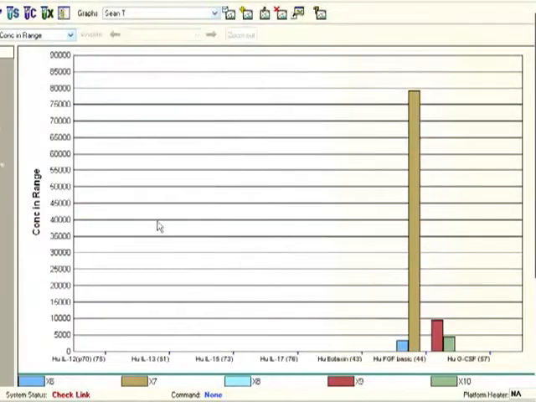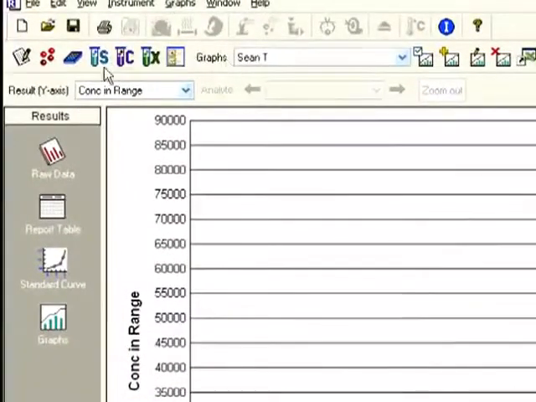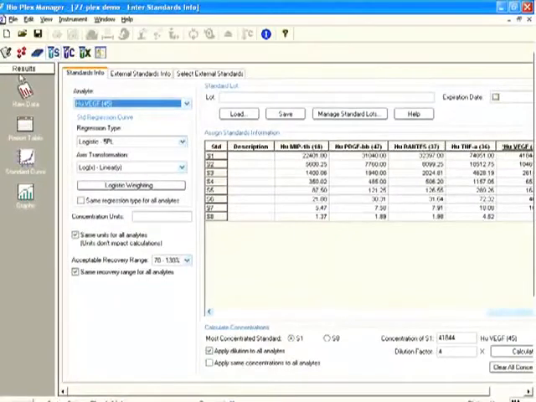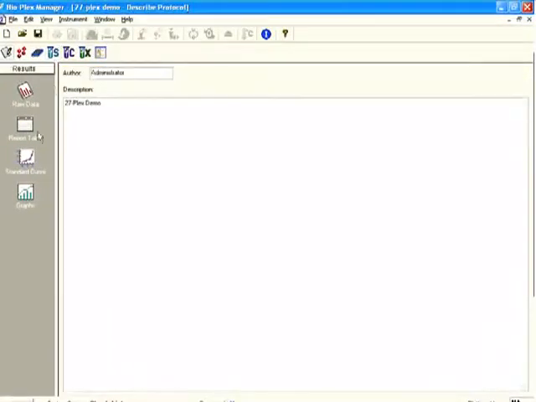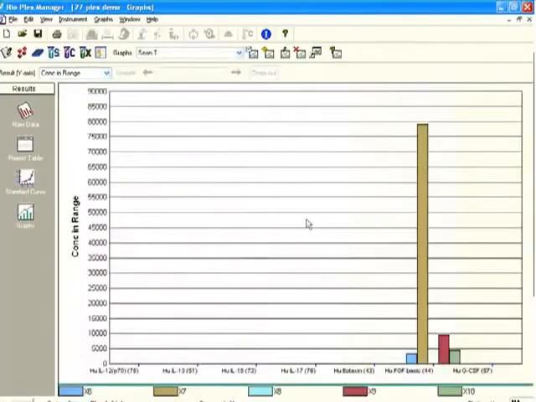So I hope this was interesting and useful. The software is very, very user-friendly, easy to use, easy to make modifications to your data, to plate information, to standard information if you need to make changes to those things after a run. And very, very easy to actually analyze your data and to graph your data and export the graph raw data to Excel to be able to do further analysis.